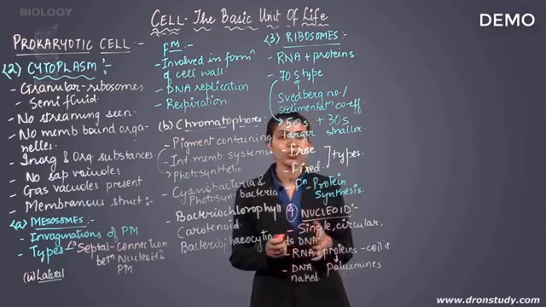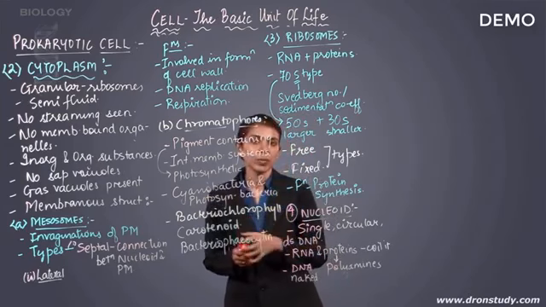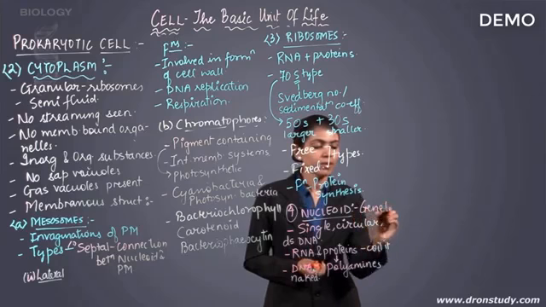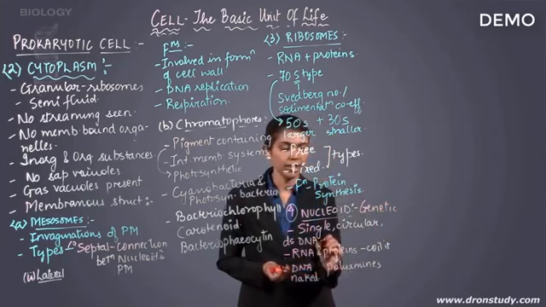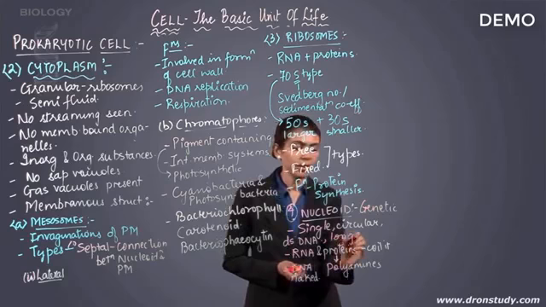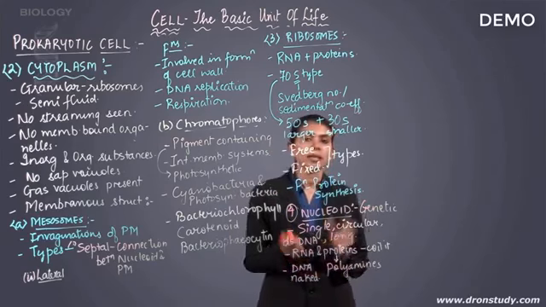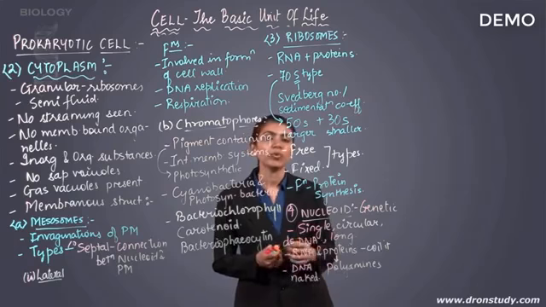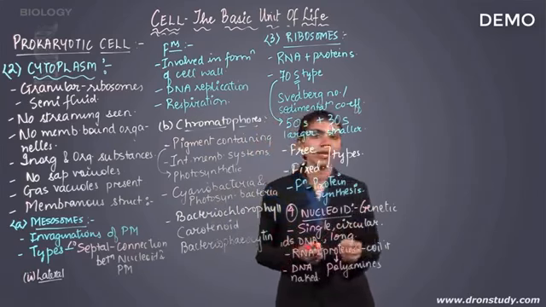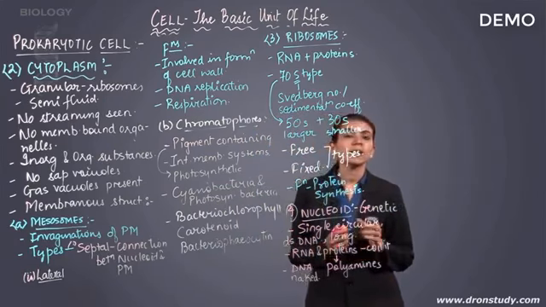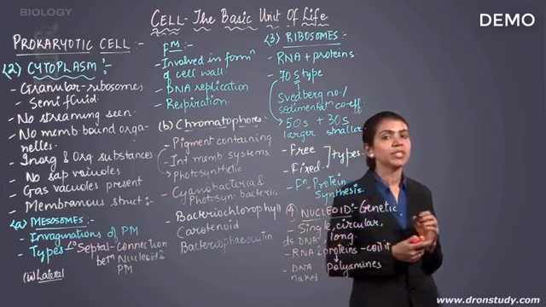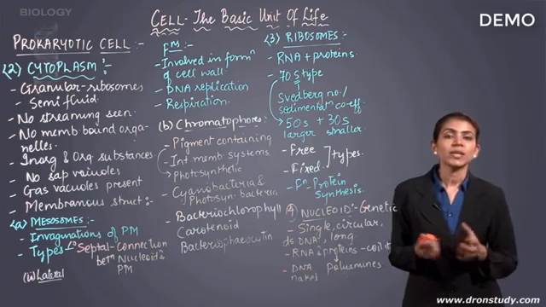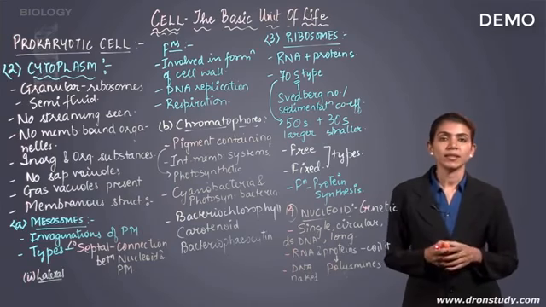The next structure is the nucleoid. Nucleoid is the genetic material, which is in the form of a single circular double-stranded DNA, which is again long. It has a good length. It is coiled by or looped around by RNA and proteins. The type of proteins associated here with the DNA is the polyamines. The DNA is not associated with histones and the DNA does not have an outer covering to it. So that is why the DNA here is called naked DNA.